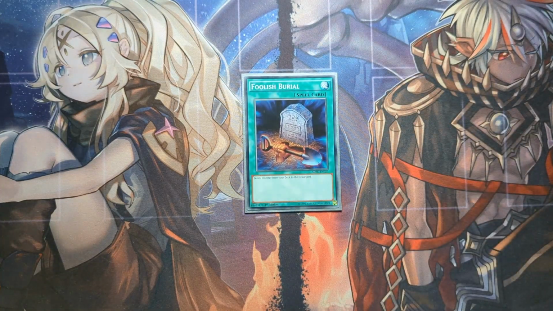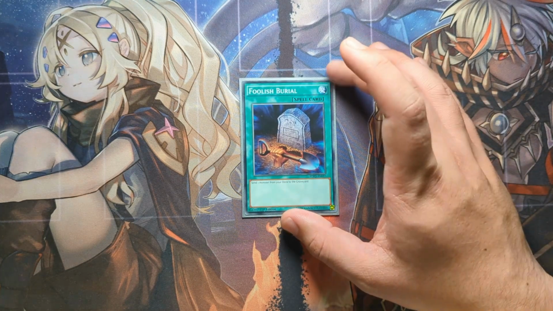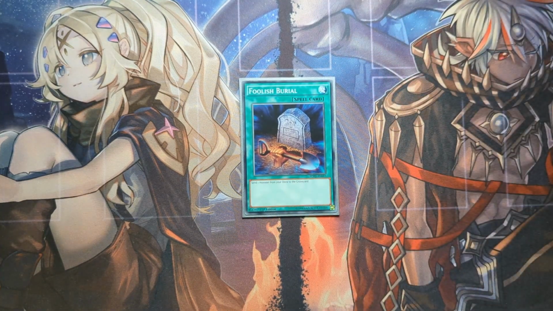One Foolish Burial. The reason I like Foolish Burial is because it has multiple applications within the Mathmech archetype. So it does send the Sigma to grave if we want to special summon it from grave if we don't have a monster in the extra monster zone. So it's good in that regard. It's almost like just being able to special summon Sigma from the deck, which if you can special summon from the deck, it's very powerful. So this is kind of pseudo that.